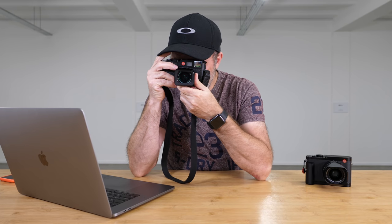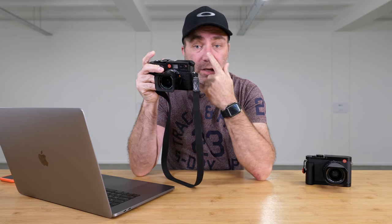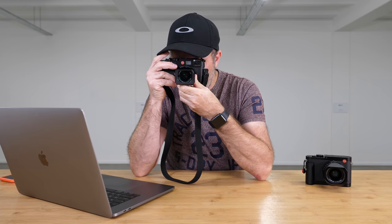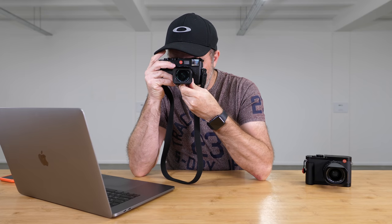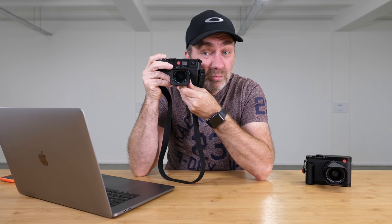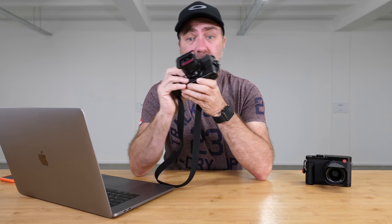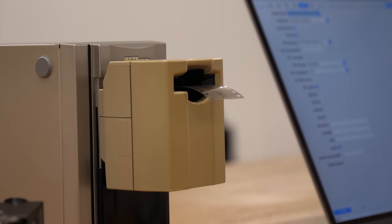You do not hold a rangefinder like this and embed it in your face. You end up with a hot shoe dent here and your nose is bent to one side because it's really uncomfortable. And you can't do it for too long. You use it like this, just nice and peaceful, and just sit there and then wait. And you don't even know you've got the camera. You can actually move your head around and then put it back and bang, take the shot because the camera's not moving. That's how you shoot a rangefinder.